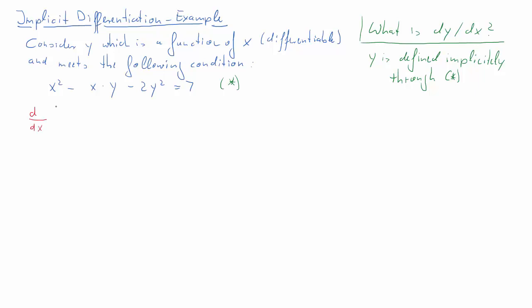So how do we now go about obtaining this term dy/dx if we don't really have a definition of the function y? Well, we start out by differentiating both sides of this equation with respect to x. So let's do that very mechanically for starters. We just write d of this entire term over dx.